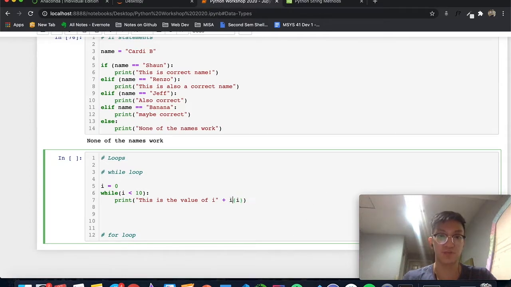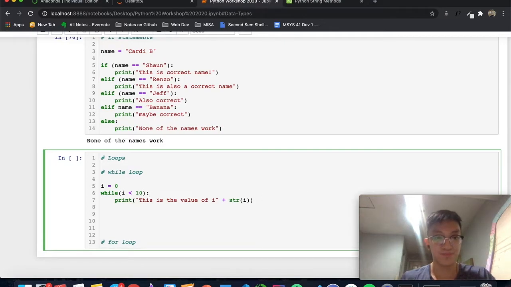Then, if you do this, it's going to keep running and running. Why? Because i will always be 0. It's going to keep putting 0 here. Print 0 again, print it again. It's an infinite loop, which you don't want because your program will crash.